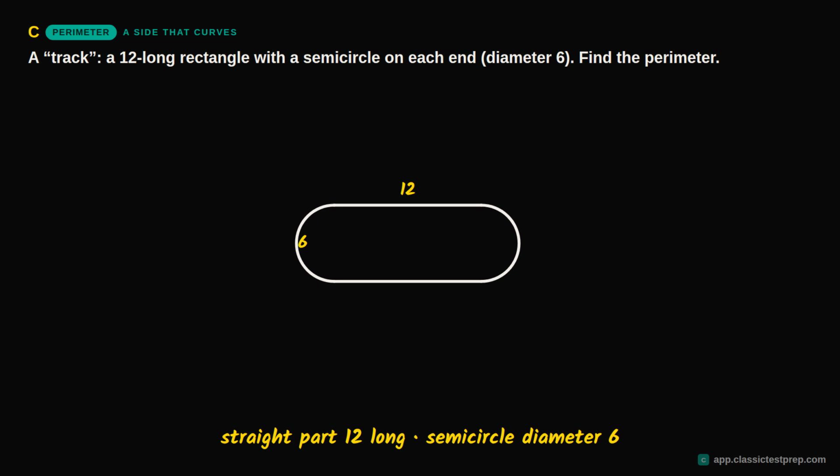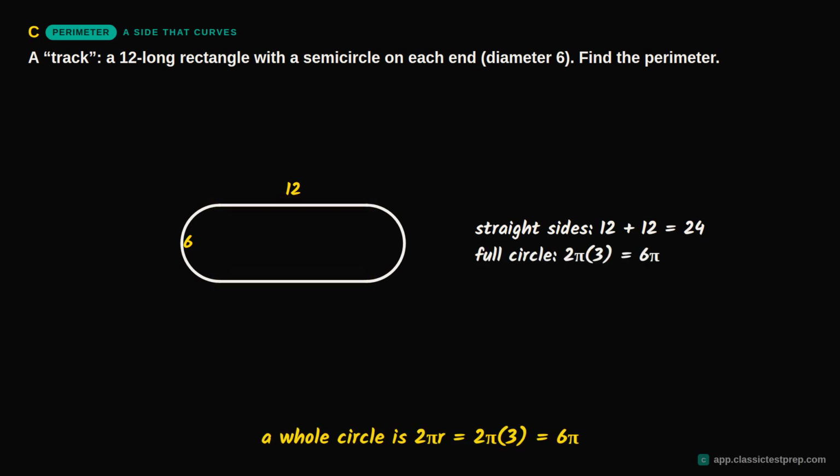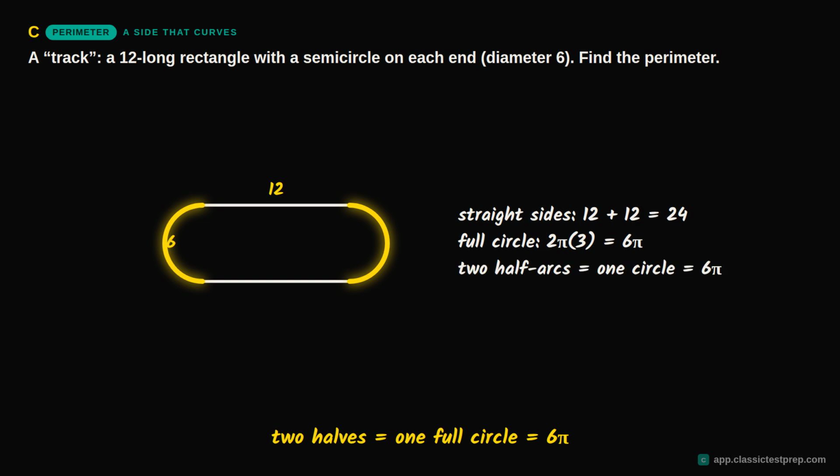In order to find the perimeter of this shape, we just need to add the lengths of the rectangle, so 12 plus 12, and then we need to find the length of the semicircle arcs. 2 pi r gives you the circumference of an entire circle. The radius of this semicircle is 3 because the diameter is 6. 2 pi r would be 6 pi. However, we need to multiply that by 1/2 because we have half the circumference, not the full circumference. Each semicircle arc on each end of this figure has a length of 3 pi.